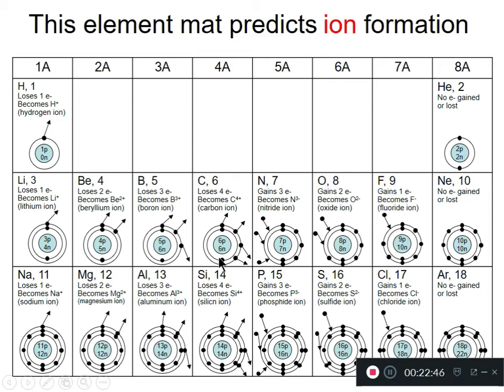and it looks the same as this. In this case, if I lose 1, 2, 3, aluminum is closest to 10, and I would have 8 in the second level. So once it has lost, it looks like this. When it's losing electrons, it's going to look just like the noble gas prior to it, lower in atomic number. And when it gains electrons, it's going to look like a higher atomic number noble gas. Remember, noble gases are this column.